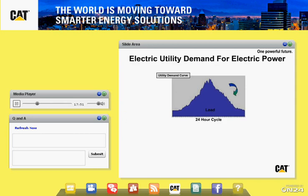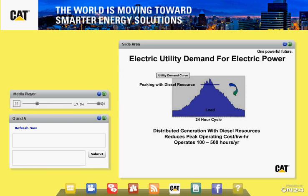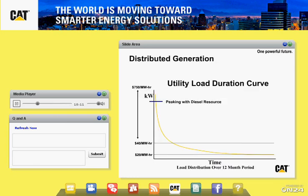If we look at a typical demand over a 24-hour period, traditionally it's been quite common to use diesel resources, very high power density, relatively low cost products, to provide the 1 to 500 hour a year type of peaking applications. Take the very highest points of that load demand curve and provide power to that curve and take that curve off, to level that cost, to know what the maximum cost of energy is, regardless of what's going on the grid. So by understanding what your peak load was, making sure that you had enough kilowatts available to take care of that peak, you were able to chop the top of that curve off, if you will, and basically lop it off so that you knew what your cost was going to be. You knew what that cost of energy was going to be at that highest point.